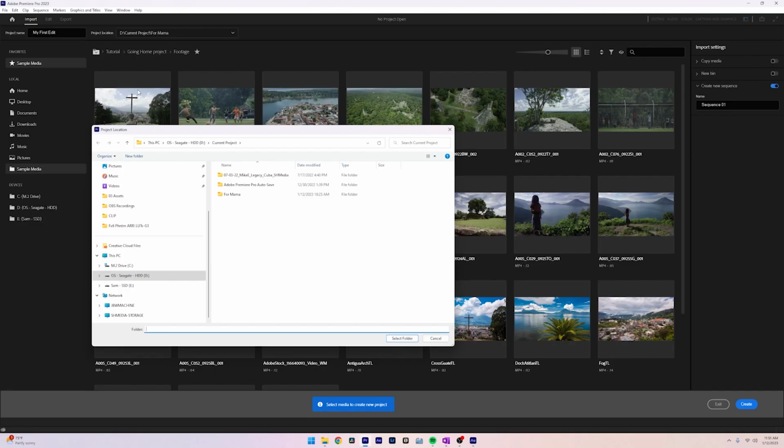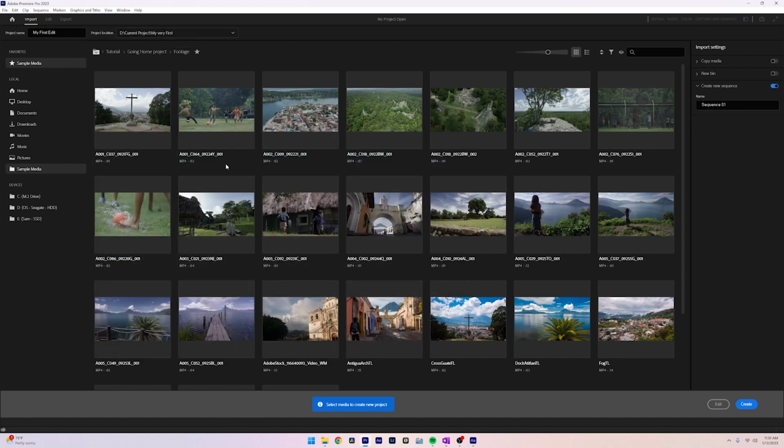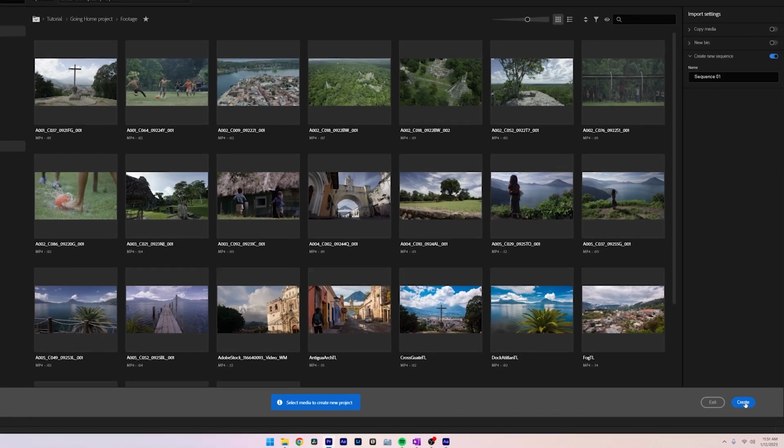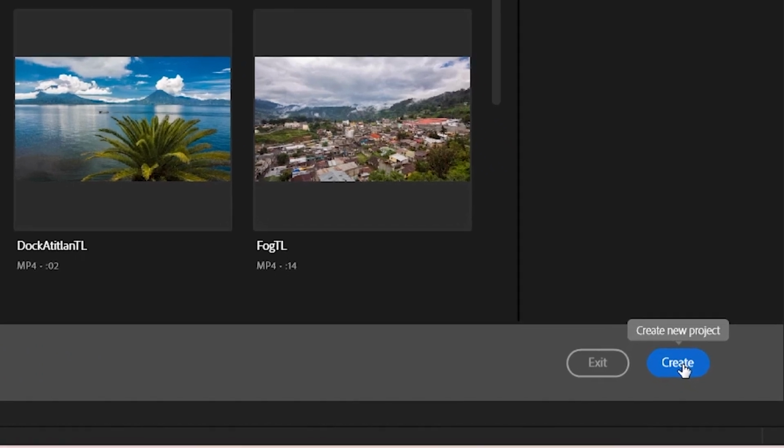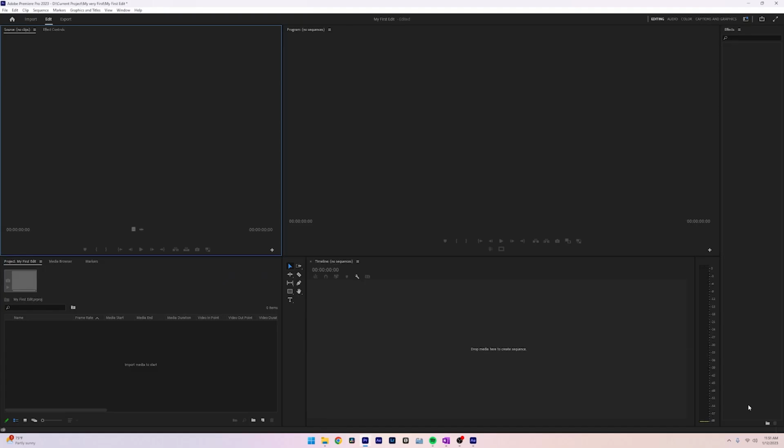Now here, if you click, you can choose your location. For us today, we're gonna choose location, current project, and I will make a new folder that just says my very first. Boom, look at that. We're gonna double click in there, select that folder, and now this is where our project is going to save. What we're gonna do is just come right down here to the bottom right hand corner and click create, and we'll get started from there.